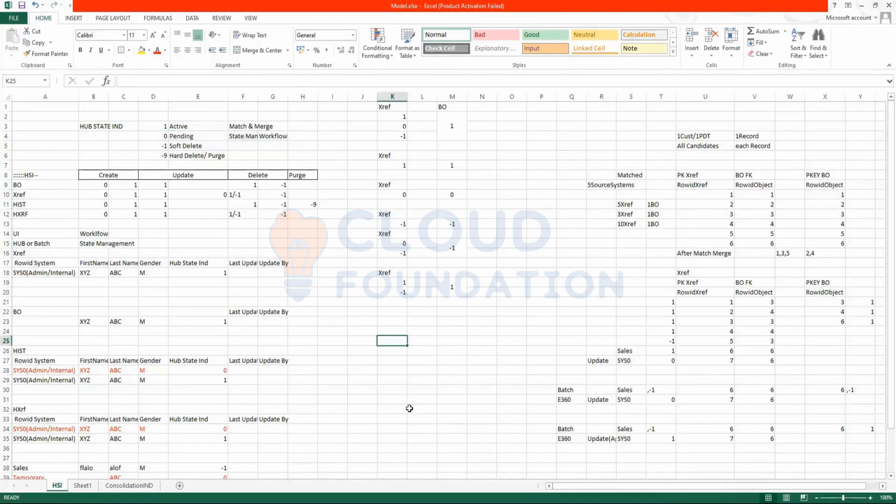What happens in batch? In batch, we have to wait for approval from the source. In UI, we wait for approval from the manager, basically the approver.